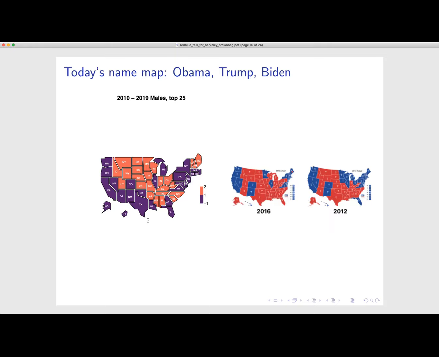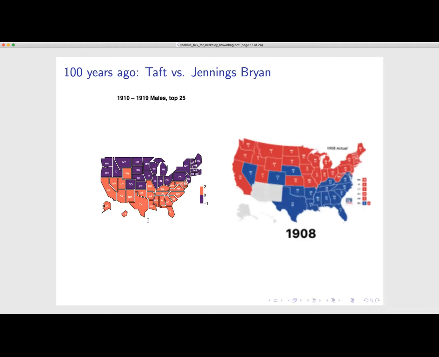But yeah. Okay, so a stopped clock tells time accurately once a day. It could be that this is the name pattern or the electoral pattern all the time. But no, we just saw the name pattern changes over time. And so if the electoral pattern changes the same as the name pattern, that's much stronger evidence. So if we go 100 years ago to Taft and William Jennings Bryan, we see, in fact, that the electoral map was a north-south map, the same as the name map, with the exception of California here. But you also see the spattering of the South here, just like you do here. And I guess Hawaii and Alaska aren't states, so I don't know how we could measure their electoral outcome back then.